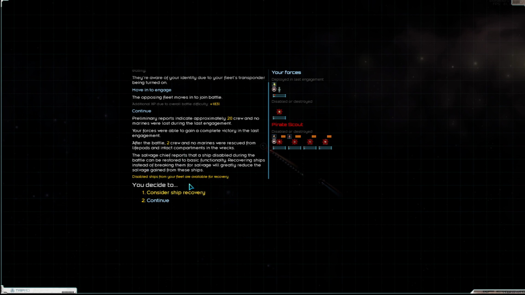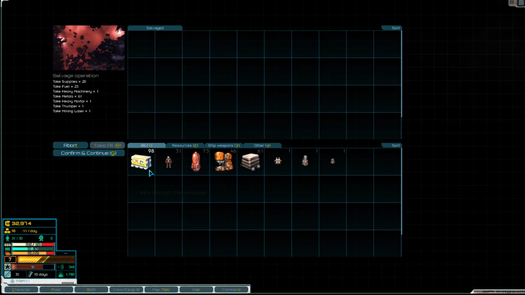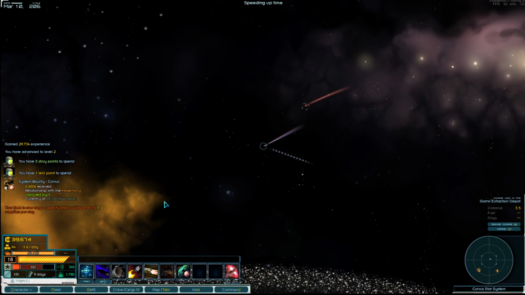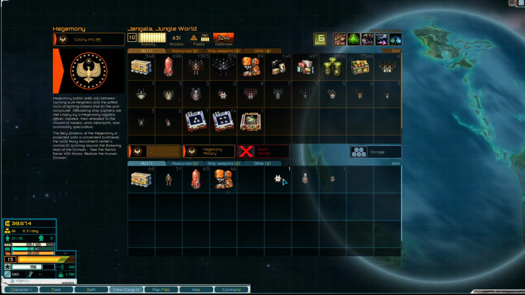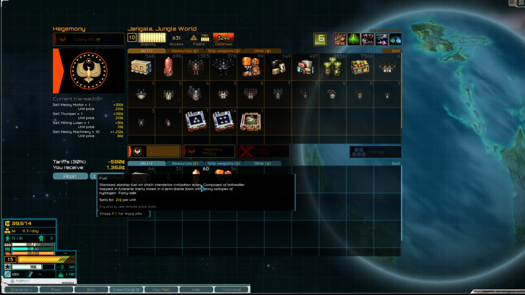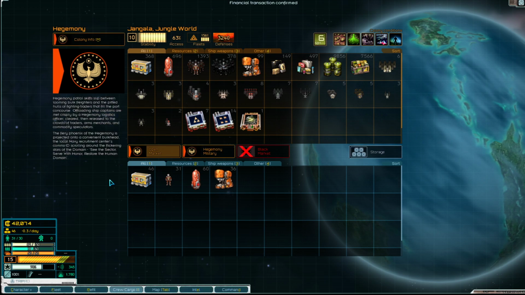That's a nice little thing to save ships from our fleet that are available for recovery. Yes. Pick through that salvage. Can't really take anything, but we'll take it anyway. Oh God. Get out of here. Right, pair up. Sell. Honestly, sell that. 60 fuel is fine. Sell a bunch of them.